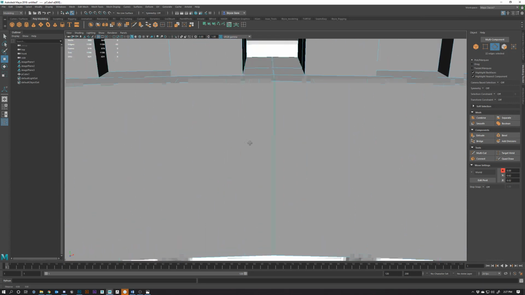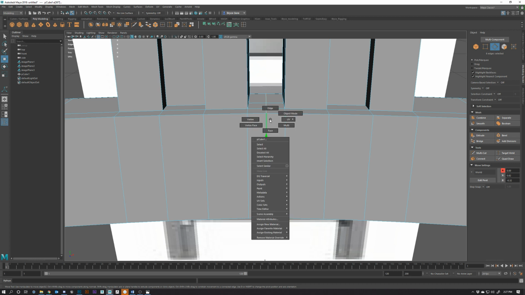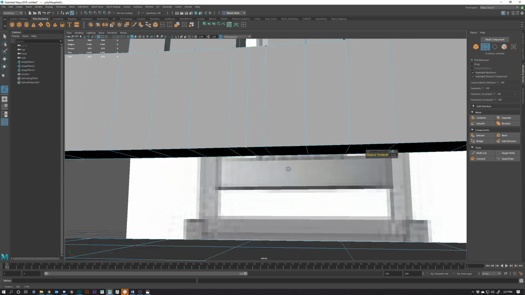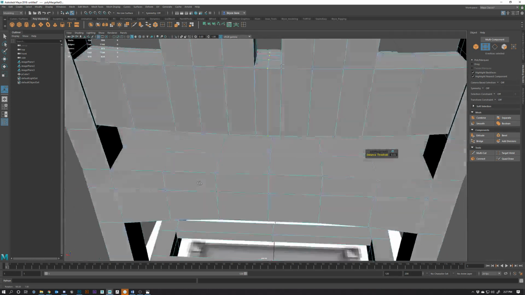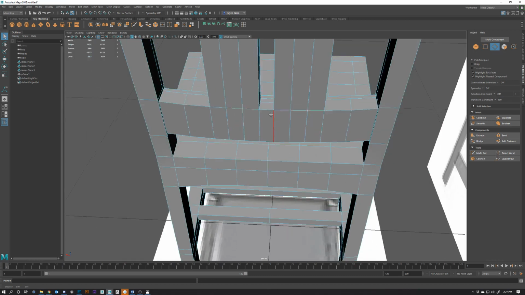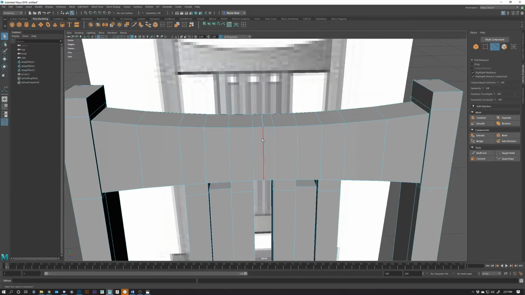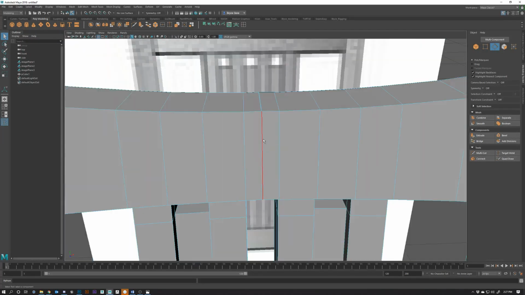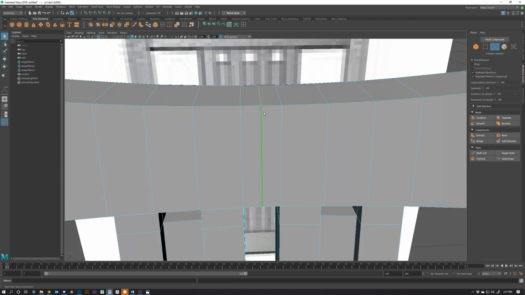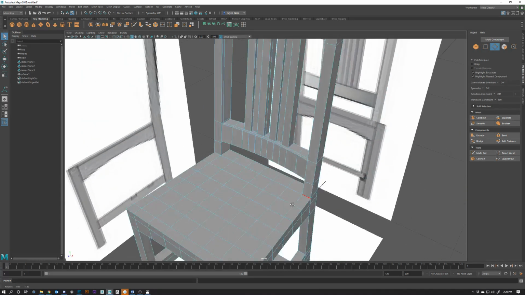Same for this one. Double click. Well, let's merge these ones since they're not perfectly in the center. Just rotate, make sure nothing got welded that we didn't. And actually, I don't need this, so I'm just going to Control Backspace, because that gives us a better result actually. Same for here. I think I can just go to edge mode, double click the edge loop, Control Backspace, double click this edge loop, Control Backspace.